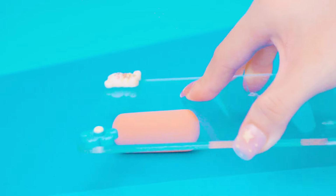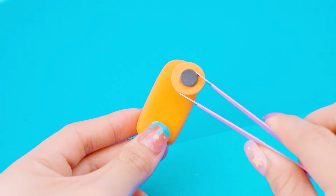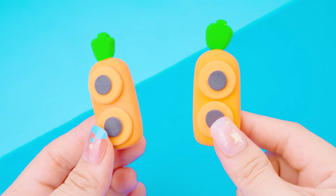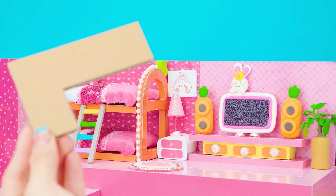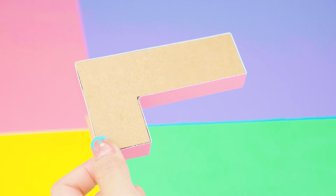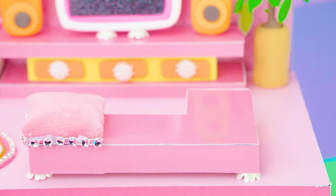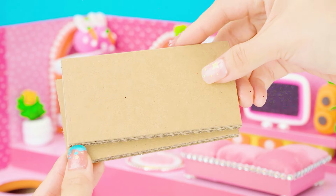Next, I will make a loudspeaker by molding clay. I will make a beautiful and comfortable pink sofa. It's so adorable, right? Let's make a rainbow stair to go up and down.